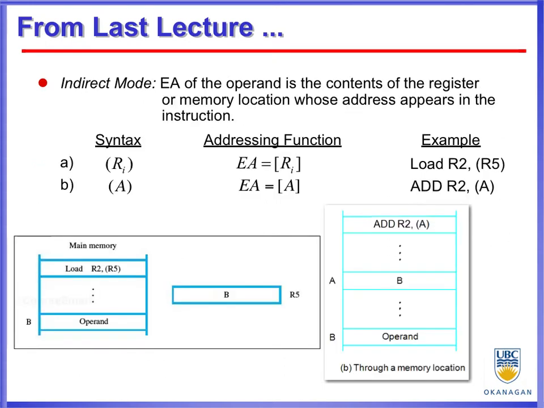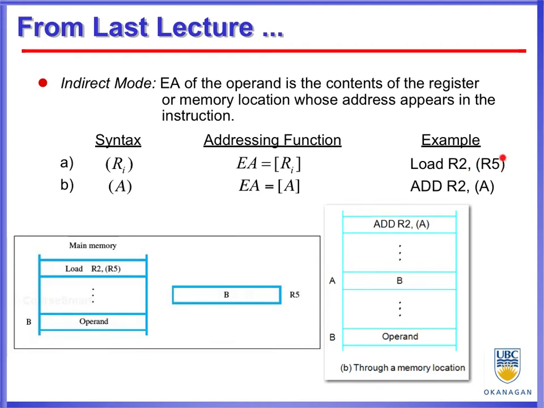So this is the basic types. And then we talked about the indirect mode, which can be a little bit difficult to wrap your mind around. And that's pointers, right? In this case, the effective address is stored in a register. That's typically how the indirect mode works. For a lot of processors, not the ARM, as we'll see in a little bit, that's designated by parentheses.